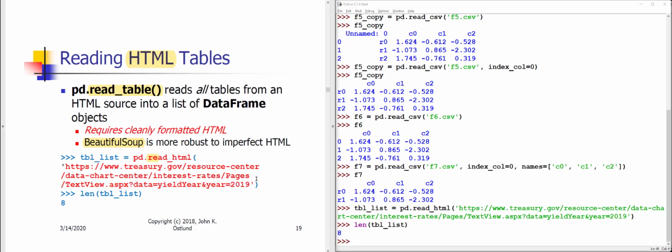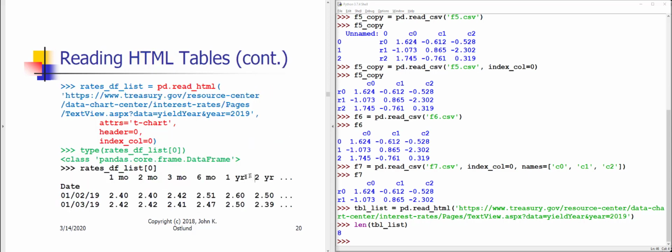And if you happen to remember anything about our Beautiful Soup example, you know that there were 8 tables in that document. Now, the particular document that we want is the T-chart table. So we can add some keyword arguments to this read_html function call, saying that the table that we want is the one that has the attributes equal to T-chart.